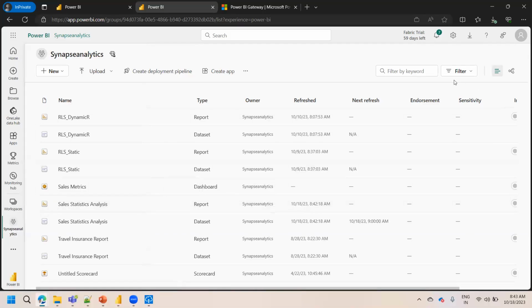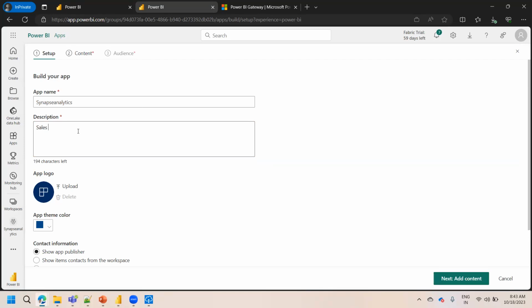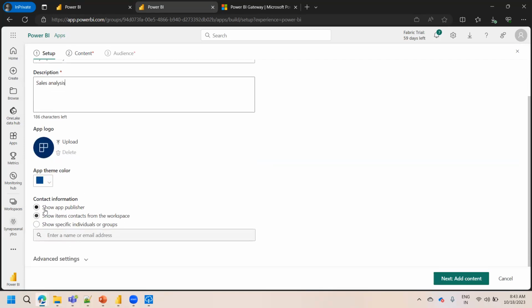I want to create it as an app, create an app, Synapse Analytics, and provide some summary like sales analytics only. I want to give it as an app, sales analysis. So I'm trying to create it as an app, and globally it should be available to my organization.